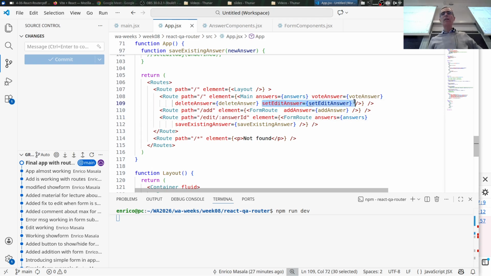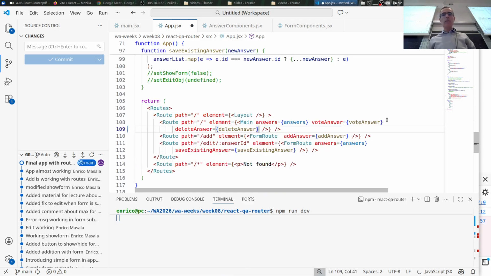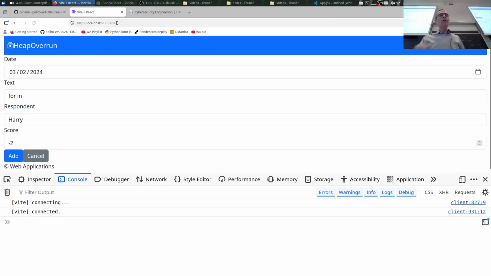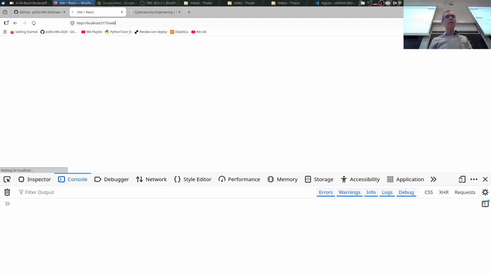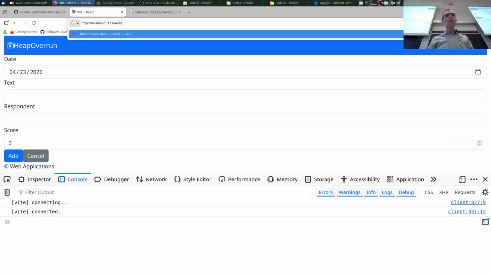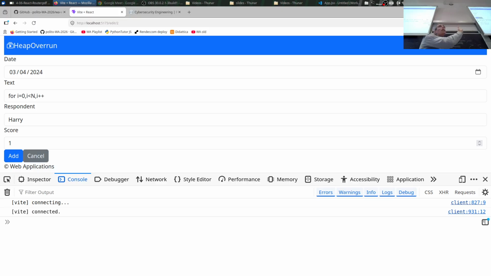Ah, set edit answer. I think that's a function we deleted, right? Almost fine. Yes. You see, you can access other pages directly: /add, /edit3, edit2. Let's do it. I just forgot a function that I deleted. So it gave an error when you create a prop.